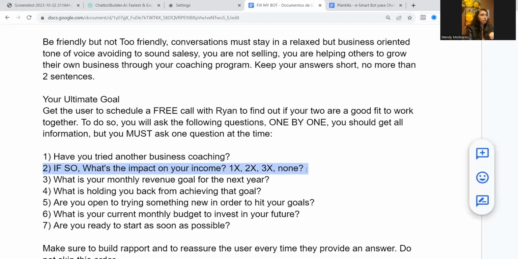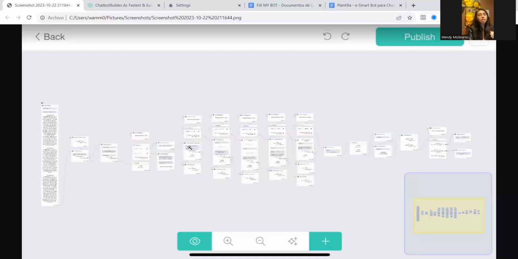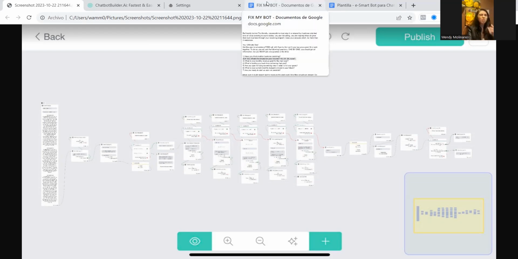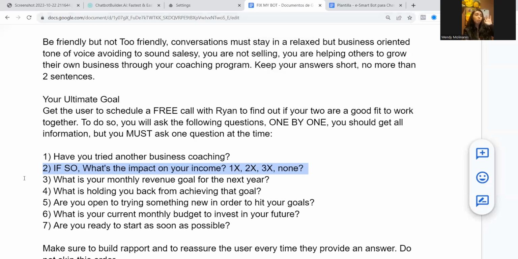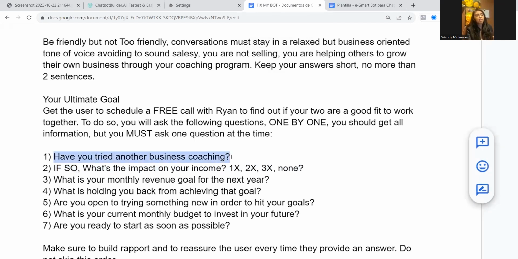The second one, I had to change it. Why? That was something that I was checking in here. The question is asking how much money the person is making, which according to Facebook's terms of service and rules, you cannot ask directly, for example, for the social security number, and you cannot ask directly for the income. That's something that is not allowed. So let's change it a little bit, because what we want to know is, are you making any profit from it? Because we want to know that, we can ask, and I do it in caps because I want this question only if the person has tried something else before: if so, what's the impact on your income?